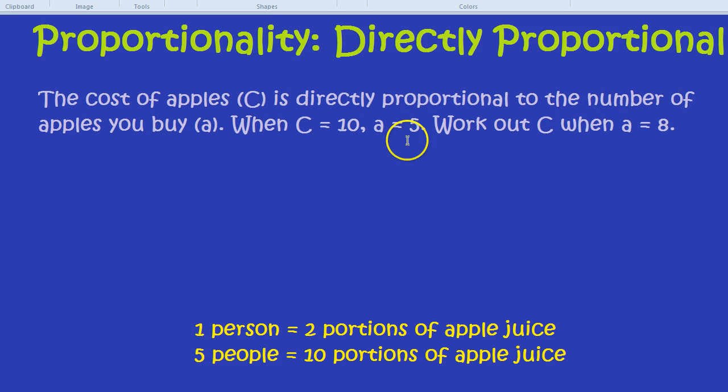Sounds pretty complicated, but let's just write the equation. The cost of apples, C, equals - well it's directly proportional to the number of apples you buy, so something about a. Remember with the portions of apple juice, we had to multiply it by some constant. Well that's what directly proportional means. It means you get your number of apples that you buy, multiply it by some constant, in this case the price of the apples, and you'll get the cost. Which kind of makes sense - the number of apples you buy multiplied by the price, and you'll get the cost that you'll have to pay.